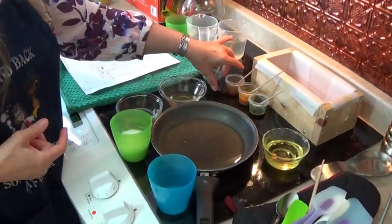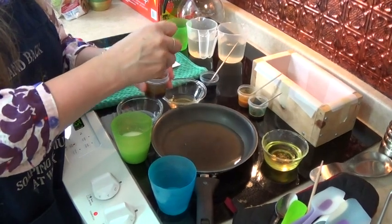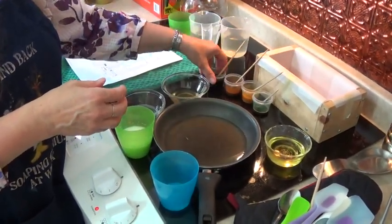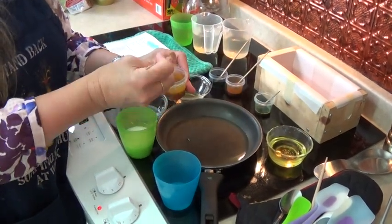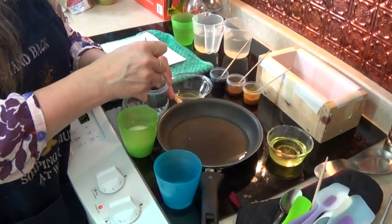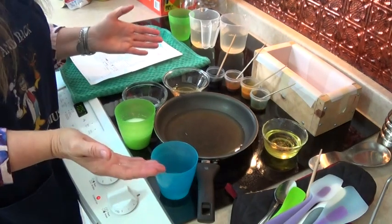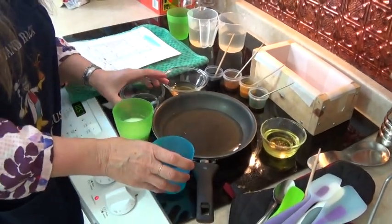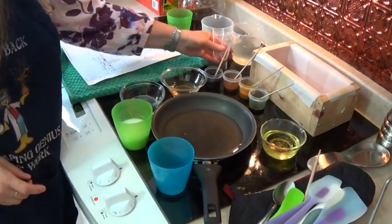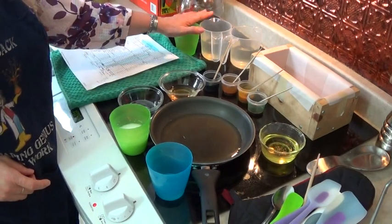I'll be coloring it with Chinese rhubarb — that's going to go in what I'd call the base and it turns it a bit reddish like the sand. Then I'm going to have some activated charcoal, and in this one I have some pumpkin powder and carrot powder. In this I have chamomile powder — that will be layered in the soap, mixed with a tiny bit of glycerin and distilled water. I do not deduct my sodium lactate, sugar, or honey from my lye liquid, but I do deduct the coconut milk. I have the containers I'll put the soap into for swirling — I'll heat those up in the microwave and cover them with plastic wrap when I separate it.